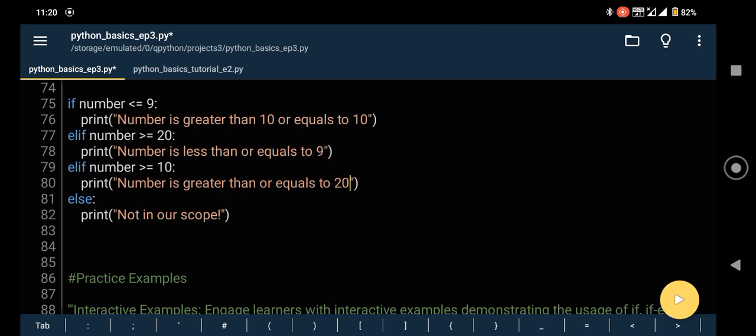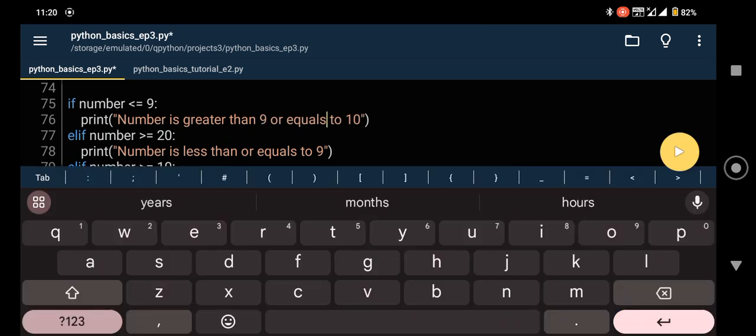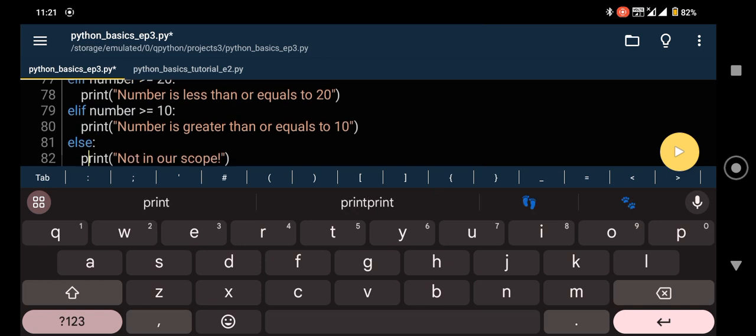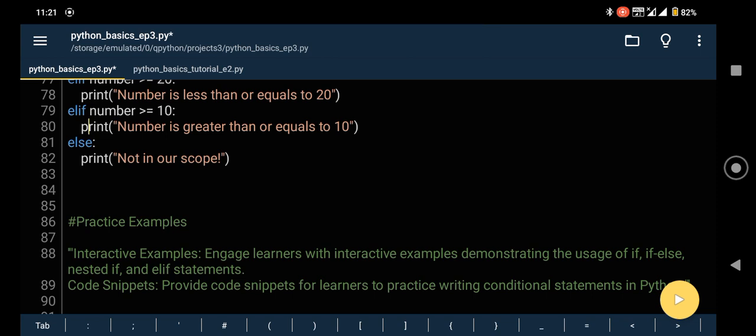I changed the conditions, but I didn't change the numbers. So here, it's no longer a 10, it's a 9. Then here it's a 20. It's 20 here. And here is a 10. This is what I was just talking about. If you code frequently, you'll be able to look at your code and see the problem almost instantly.